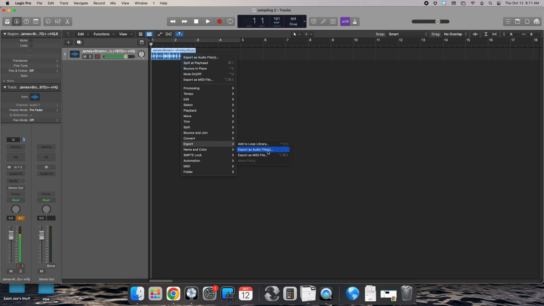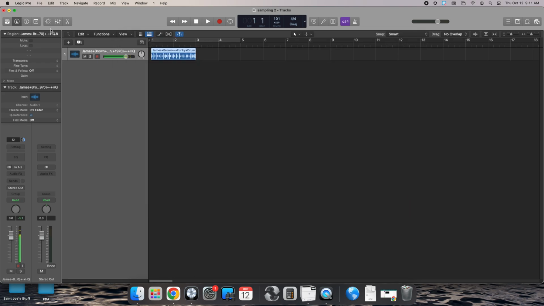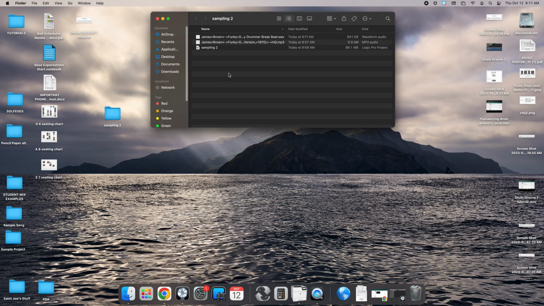Export as audio files. Great. Then what did you save it as? Chillax. Oh, wait, did I? Oh, okay. I can do it right in here. All right, so I can save it right to the sampling 2 folder again. Let me see if that works this time. But I believe you can't.